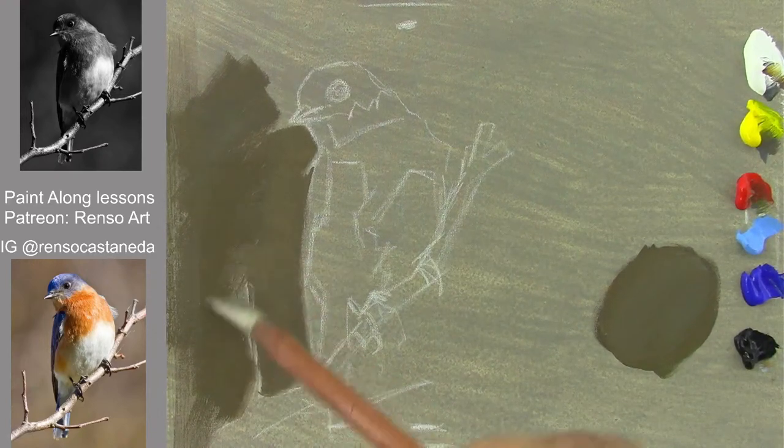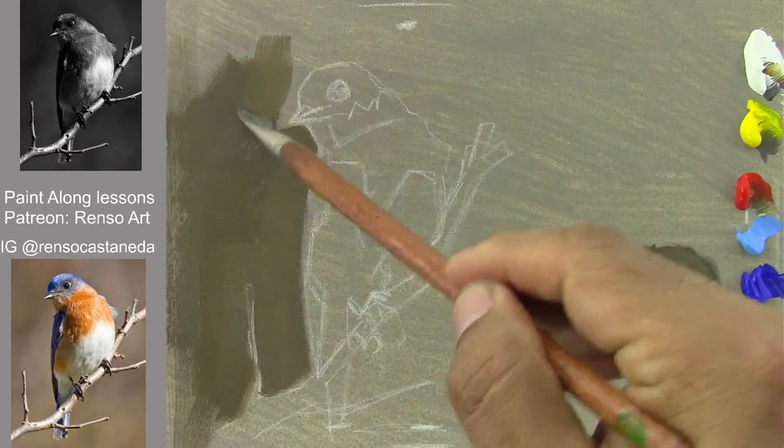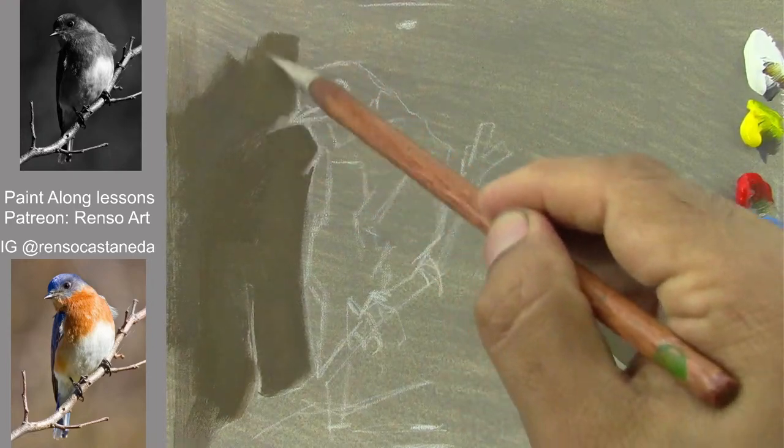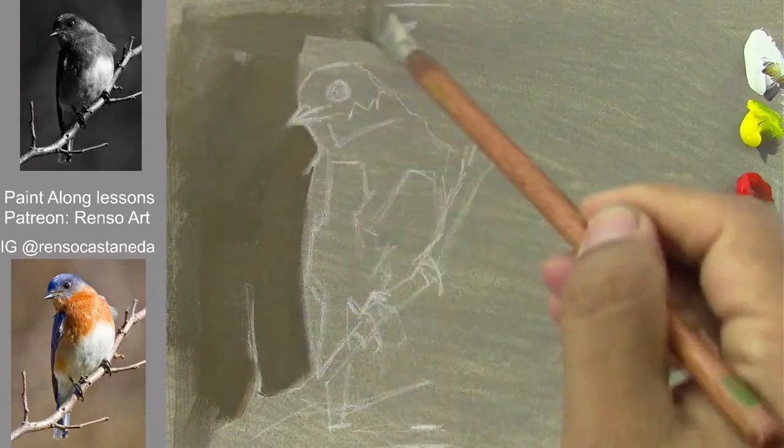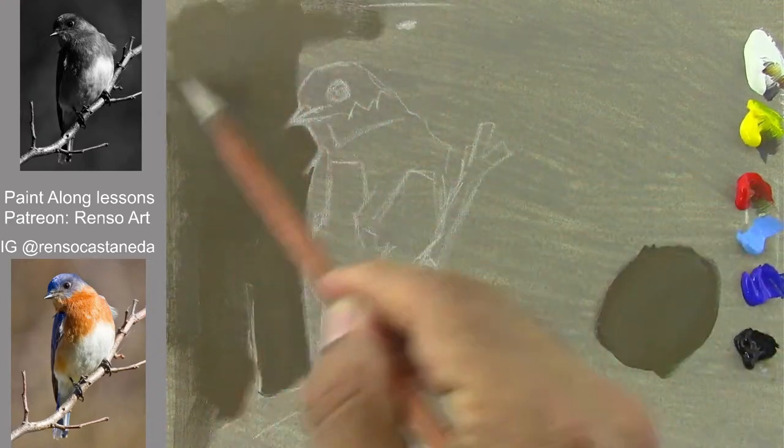Sorry, I don't know the kind of bird this is. The only thing I know is that it's beautiful.